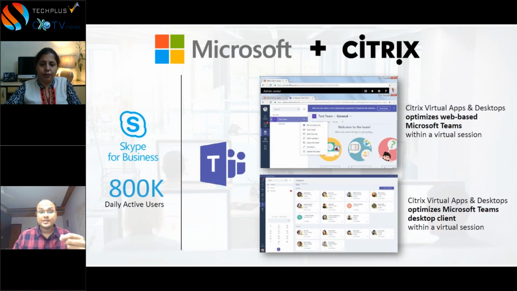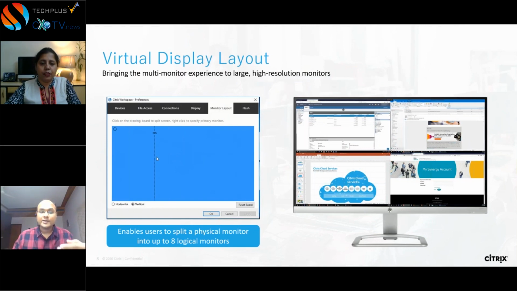Now, certainly Citrix has a very strong integration with Microsoft, and here you see Microsoft Skype for Business and Microsoft Teams are all greatly integrated, and we have an optimization available for this specifically, right? There are a lot of organizations which are getting the benefit with Microsoft Teams when they are running on Citrix VDI. This is the advanced functionality when you are running graphic workloads over NVIDIA or OpenGL.